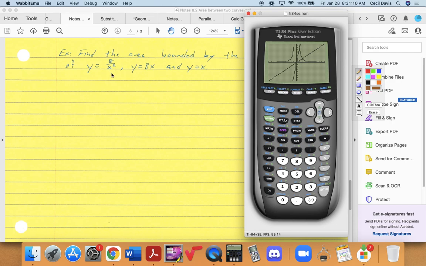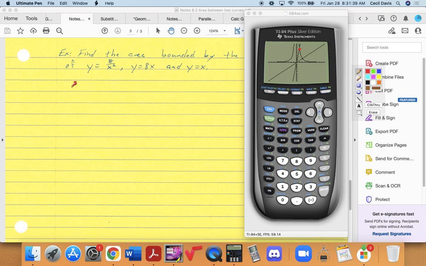So do you have to find where the curve and the line intersect? Yeah, we need to find where the curve and the line intersect. We know that these intersect at 0, 0, but then we also need to know where the curve intersects the line y equals x. So we've got lots of intersections to find. So we want to know, well, first of all, what's this point? Let's do it by hand and see if we can. I'm pretty sure we can.